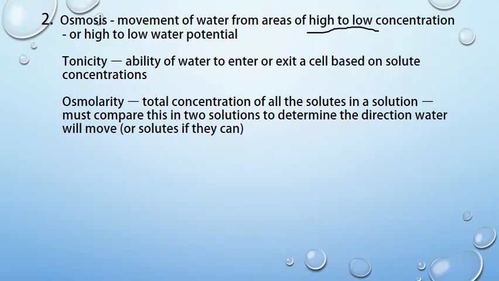If you talk about tonicity, that means are things hypertonic, hypotonic. I'm sure you remember those words, but we're going to go over them today. You're going to talk about the ability of water to move back and forth. Usually before you talk about the water moving, you talk about the osmolarity. And osmolarity just gives you a value for any solutes that are in a solution. So you can compare osmolarity, and you use the same types of prefixes if it's hyperosmotic or hypoosmotic. You're talking about how many solutes there are comparatively in one solution versus another.